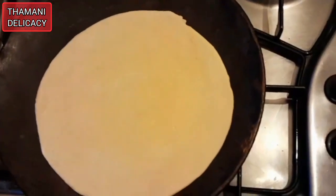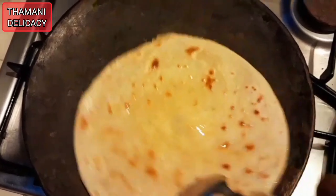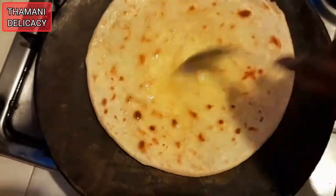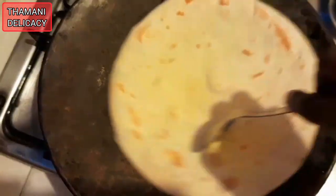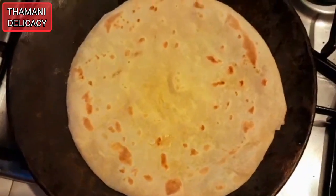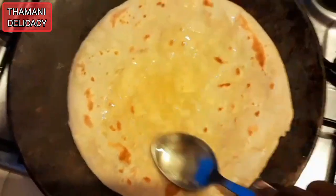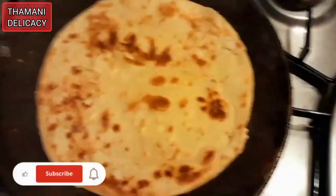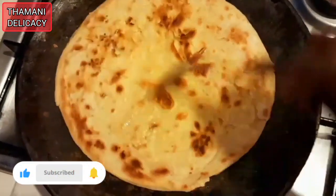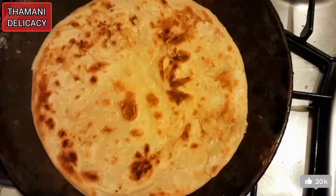Just placed the chapati on the pan. See, our chapati is starting to get ready. I've just added some oil, so I'll turn it and add some oil on this side too. So let us continue to cook our chapati. See, our chapati is now ready. It has become golden brown. So our first chapati is ready.